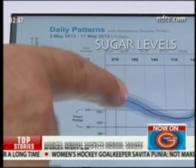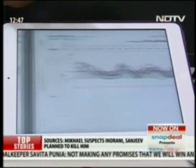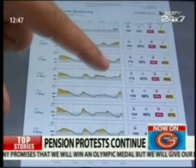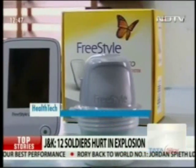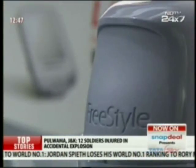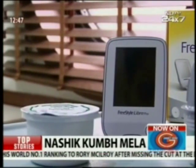The doctor will have a graph of the sugar levels on a daily and weekly basis. The glucose monitor is revolutionary because for once, you don't have to prick your finger every single day — once in 14 days and you're good to go. This is available for Rs. 2000, but remember, you can't pick this product from a medical store. Your doctor needs to prescribe the flash glucose monitoring system.